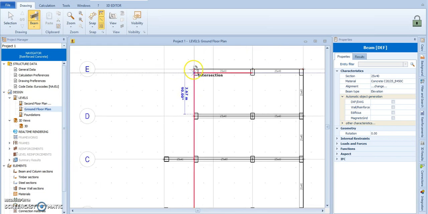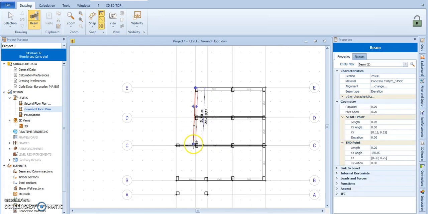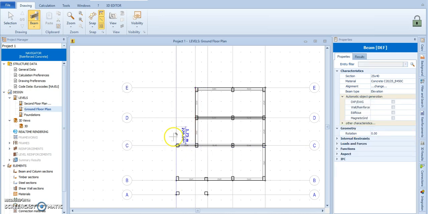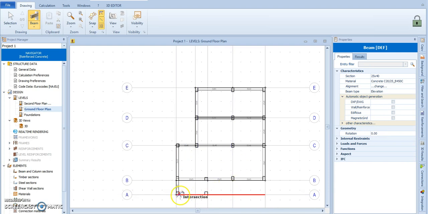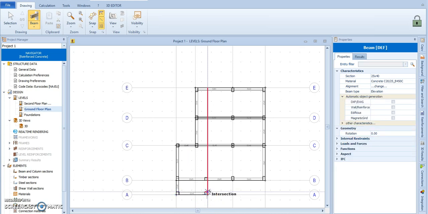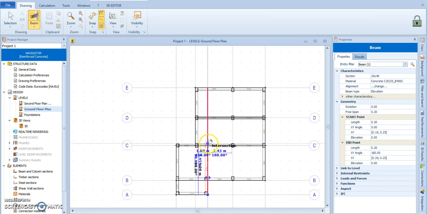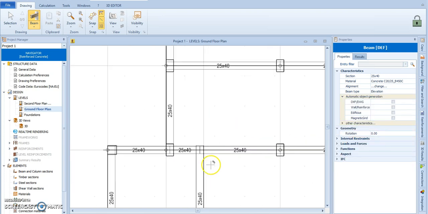From this corner, we are also going to put the beam up to this column. Then from this column up to this column. Okay. Then from this column up to here. Then from this column all to go through this beam. So that's it.